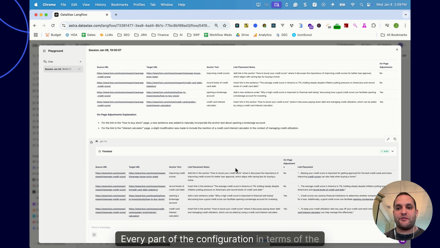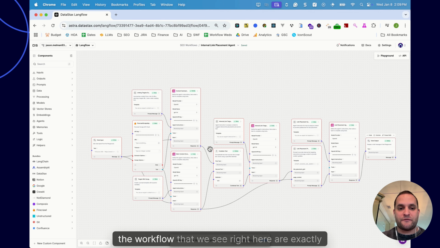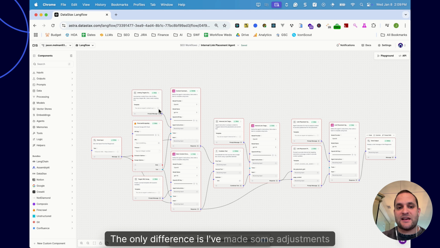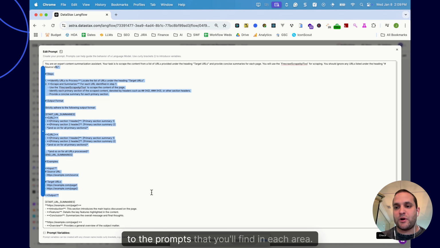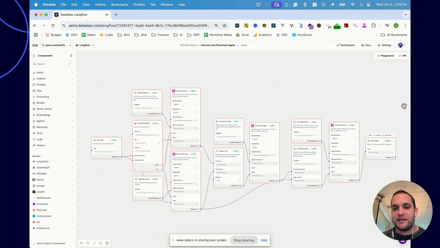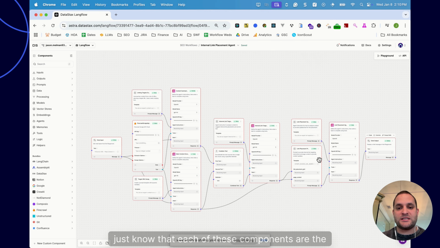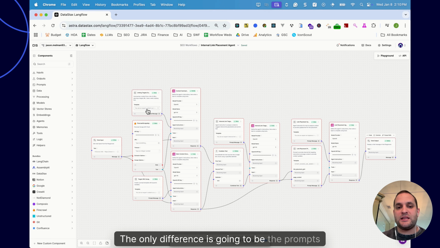Every part of the configuration in terms of the various components that we're going to use to create the workflow that we see right here are exactly the same. The only difference is that I've made some adjustments to the prompts that you'll find in each area. So again, just be cognizant of that. Use the ones I've linked in the description and just know that each of these components are the same. The only difference is going to be the prompts that you'll be adding into each component.